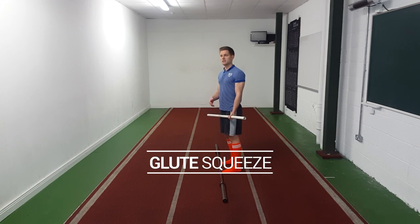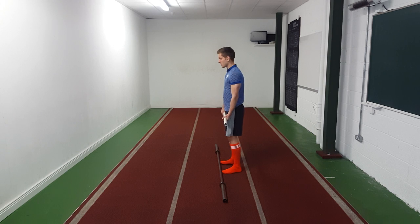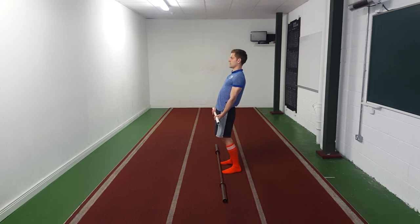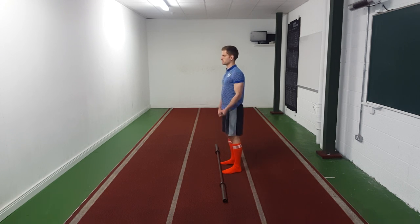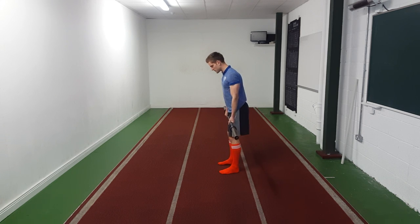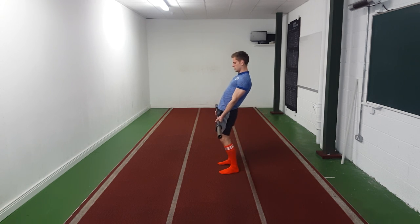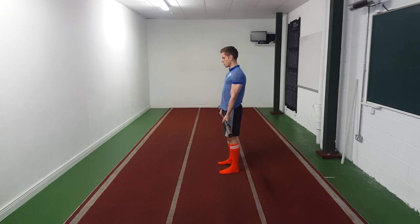The last thing to introduce into our RDL is a glute squeeze at the top. This isn't typically part of an RDL or conventional deadlift but it will give us added glute development, which is really important for athletic development. Rather than finishing here, we're finishing with the hips thrusted forward a little bit by squeezing our glutes. We're not looking to extend backwards — all it is is rather than finishing here, we're finishing here: glute squeeze, a bit of a thrust. Romanian deadlift: feet under hips, toes pointing forward or five to ten degrees out, unlocking your knees, hinging at our hips, spine in neutral, weight through our heels, pole nice and close, shoulder blades together, pick a point on the floor, down and back up, squeeze the glutes at the top.